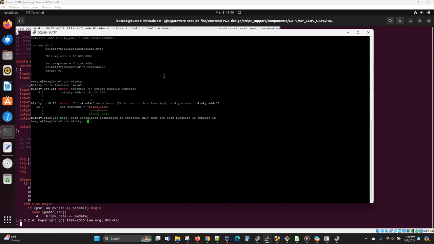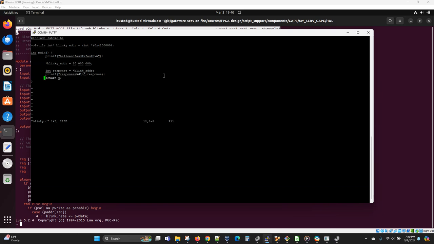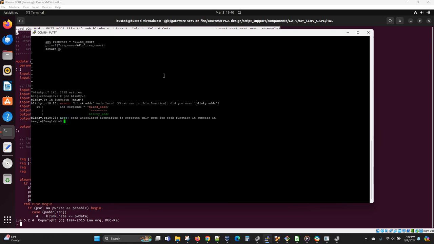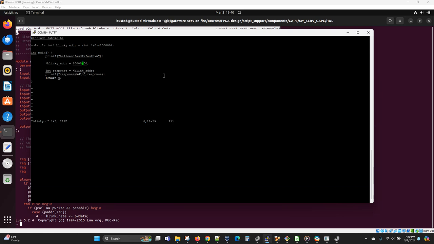All right. X, X. Right. Shift colon WQ. Let's see, gcc again. Blinky adder. It looks like some sort of typo there, so let's take a look. It's probably Blinky adder.